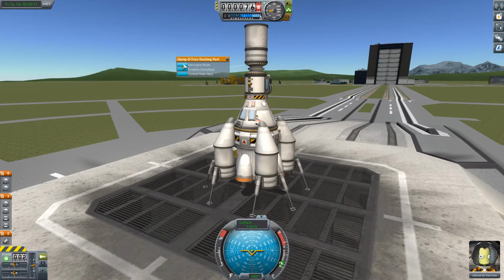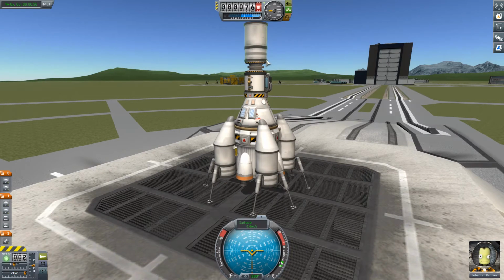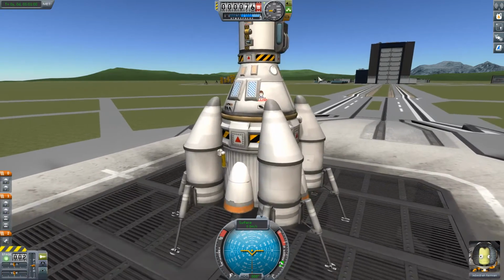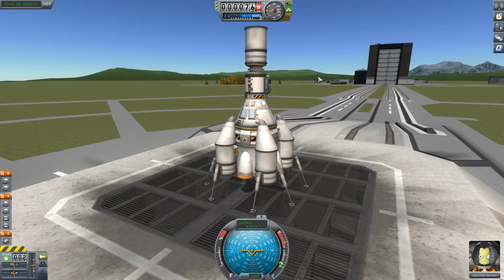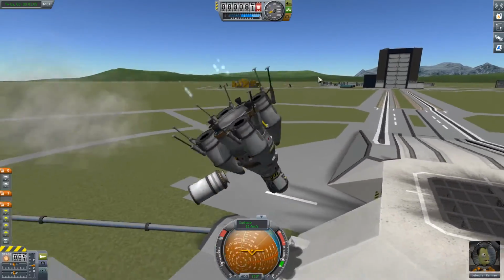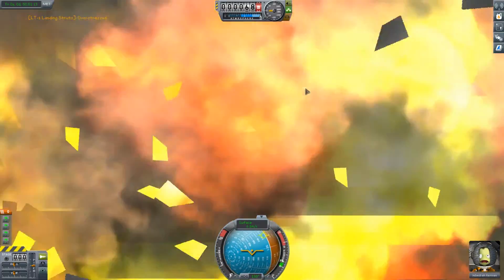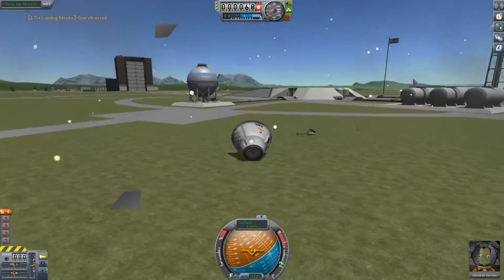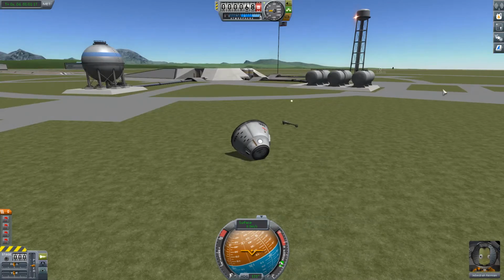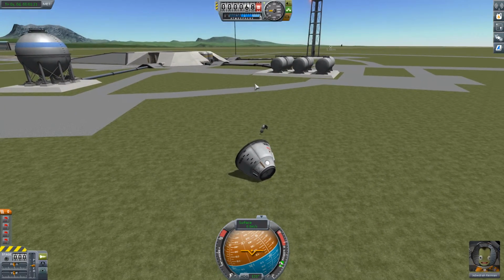So we're going to decouple. And can we wiggle it off? No, it's just stuck there. Jebediah, can we ignite our engines? Yes, we can. I mean, I didn't mean to ignite them that much, but yes, refueling works.